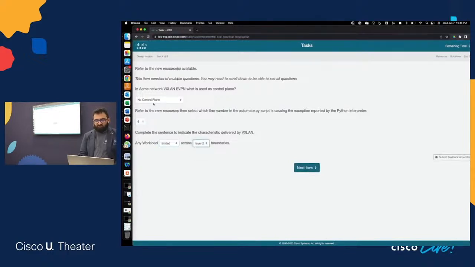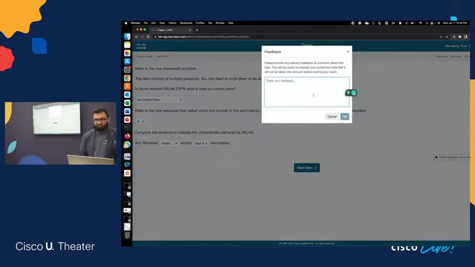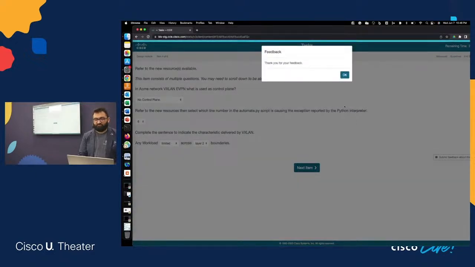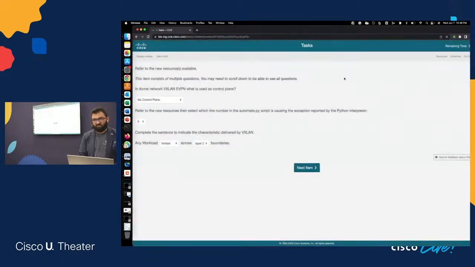So these are drop down kind of items. You can have different kinds of drop downs. It could be a sentence that you need to complete. It could be a script that you read and you have to identify the line of the script causing the exception, or it could be one of the simple drop down items. Now, once I have done, another thing, just to show you, you can provide feedback. I didn't get this item. It's a mess. Okay. And you can submit the feedback and somebody will read it. I can guarantee you that. Next item.